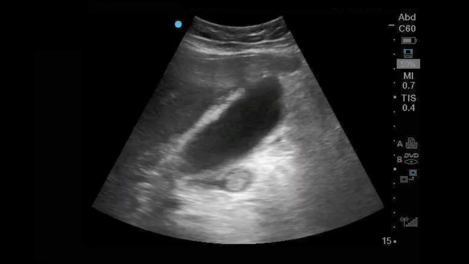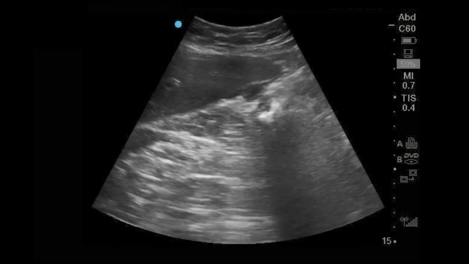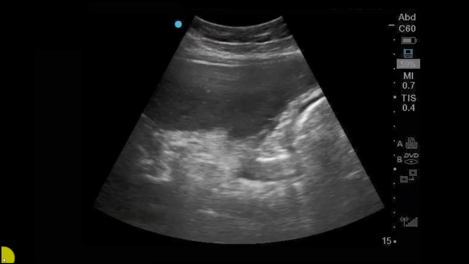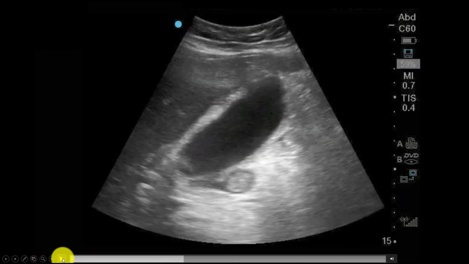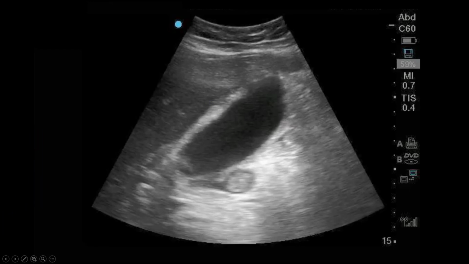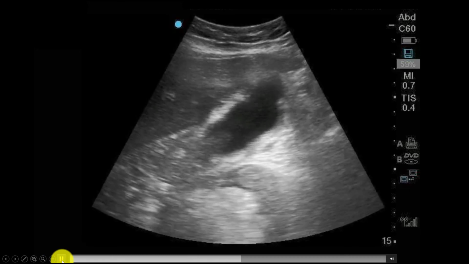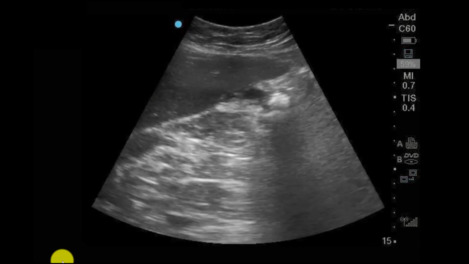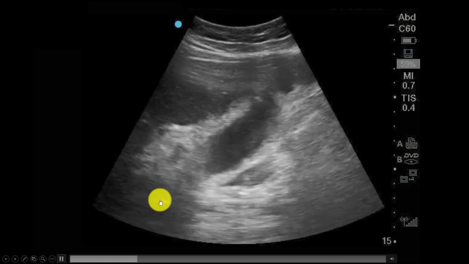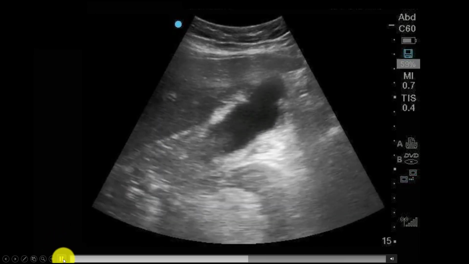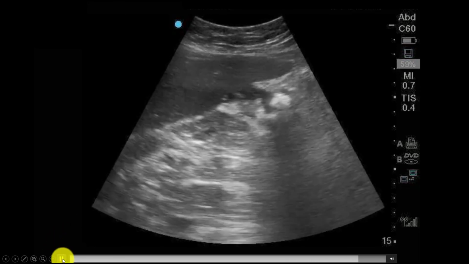Here's an example of a patient with acute cholecystitis. We see a couple of pretty interesting findings. First, this is a gallbladder in the long axis view. You're first seeing thickening of the anterior wall of the gallbladder, which you see here. But just remember, we typically don't measure the gallbladder wall in the long axis. Next is you're seeing the presence of this hyperechoic foci, which looks like it's sitting in the neck of the gallbladder, which is right around there. That is a gallstone that's stuck in the neck of the gallbladder.